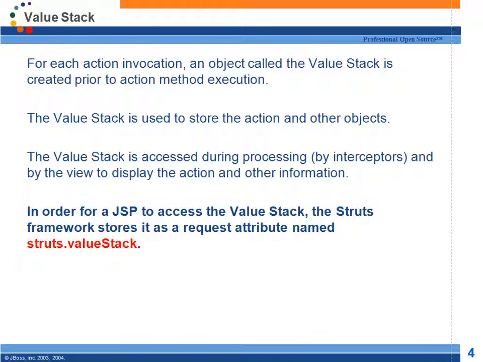In order for JSP to access the value stack, the Struts framework stores it as a request attribute named struts.valueStack. If you want to access the value stack object in your JSP, the request attribute name is struts.valueStack. You will be getting the reference of the value stack in JSP by using expression language. Right?